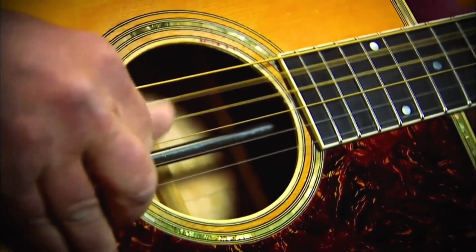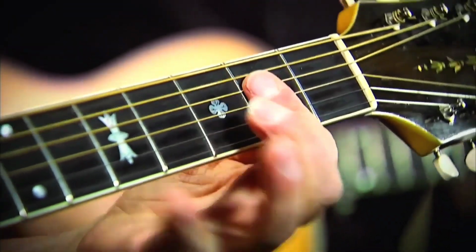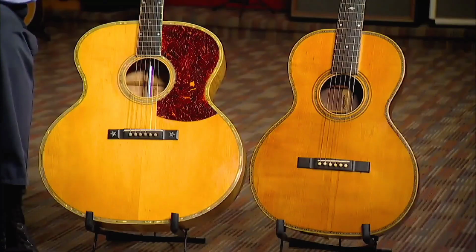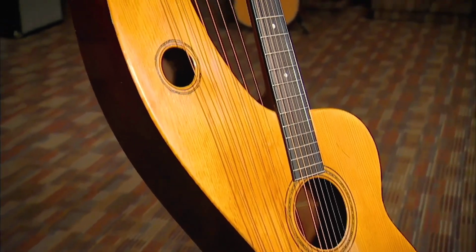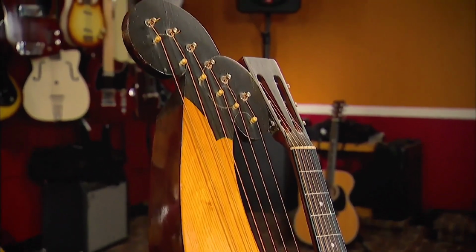There's something magical about the sound of a finely crafted guitar. Today we have here the Larson Brothers guitars exhibited by this guest, who enjoys collecting guitars made specifically by the Larson Brothers. The Larson Brothers were Swedish immigrants who started the brand in Chicago in the late 1800s. Surprisingly, the brothers made guitars under the trade name of several other companies, but not under their own name.